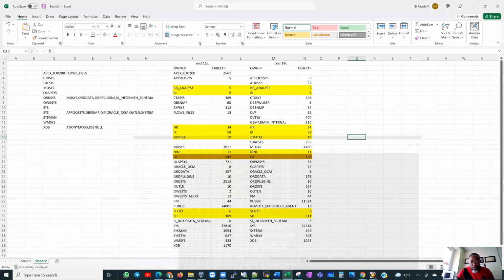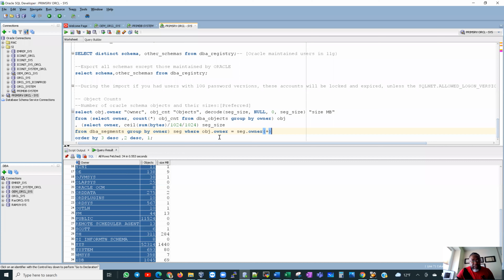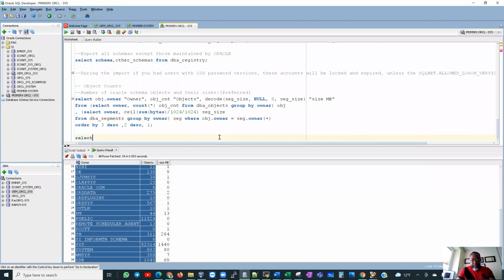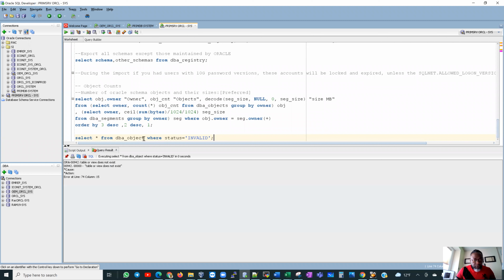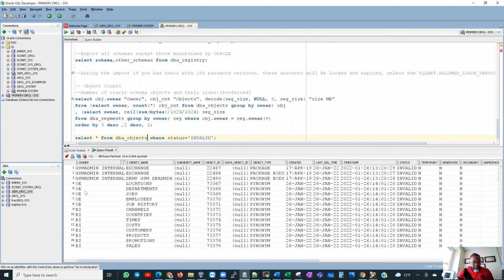as well. So I can take a look here and see, select star from DBA_OBJECTS where status equals invalid. And it is not uncommon to see some things that are not valid post import.